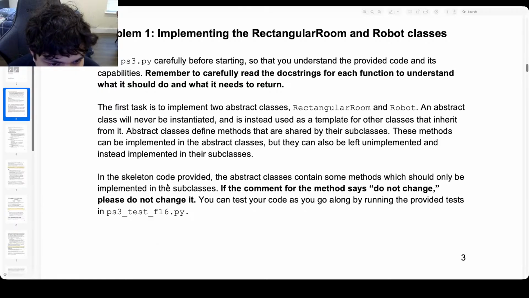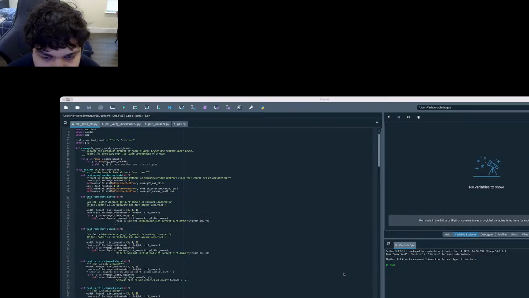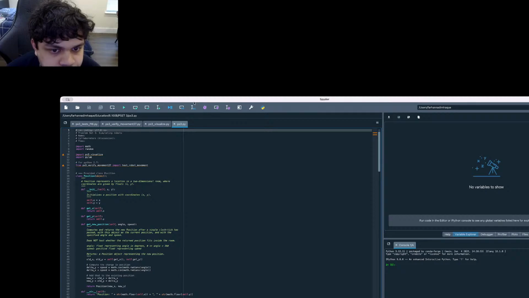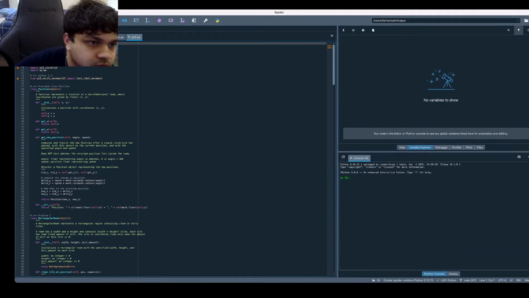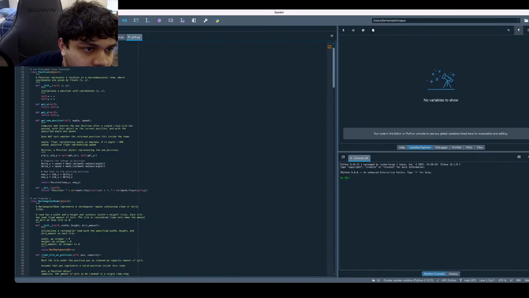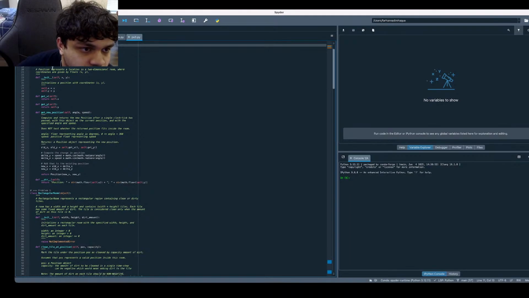Let's go to spider. There we go. ps3.py. So we have import math, import random, the visualize library, and then pylab. Okay, so we can test robot movement. So this is position. It's an x coordinate, y coordinate. We can get x, we can get y, and we can get a new position.